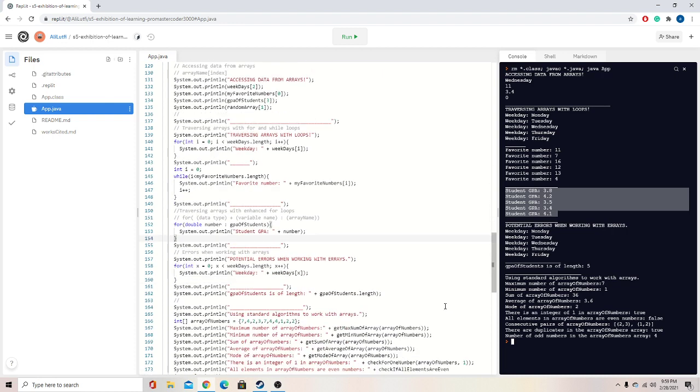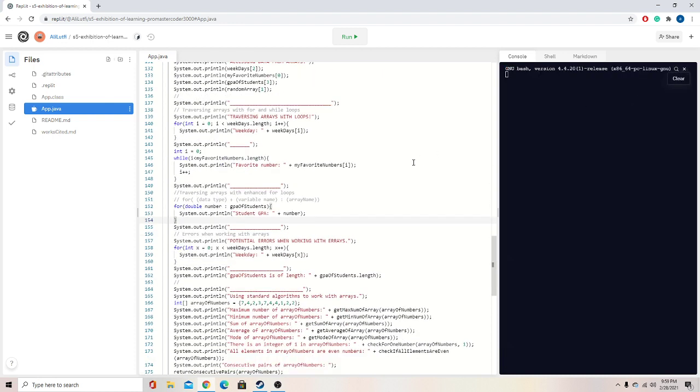Now, in Java, it's important to understand potential errors you might encounter when working with arrays. And I actually spelled arrays wrong there. Maybe a Grammarly mistake fixed that. I'm not even sure. Because I remember typing out arrays with an A. But anyways, errors that you might encounter when working with arrays are actually more common than you might think. It's important to understand some errors that might be incurred when working with arrays in Java.